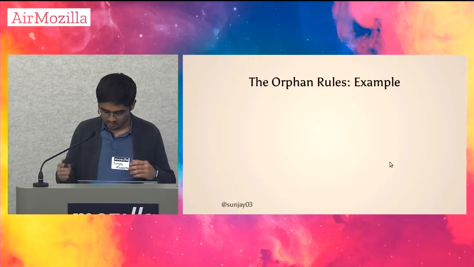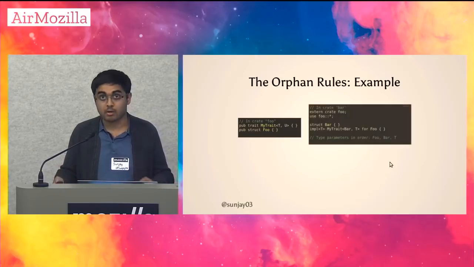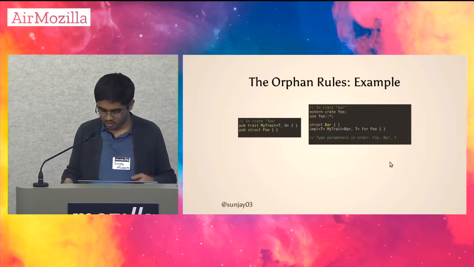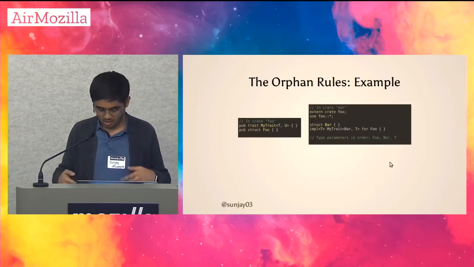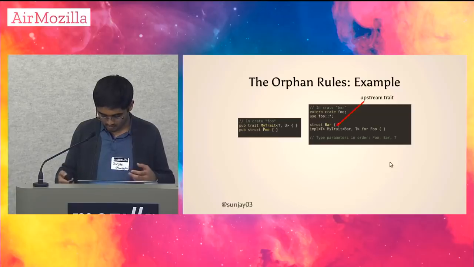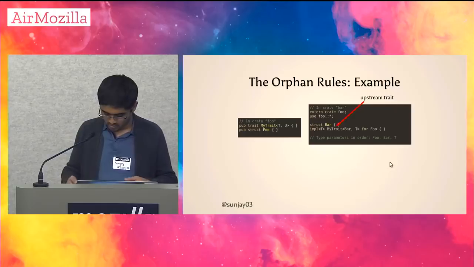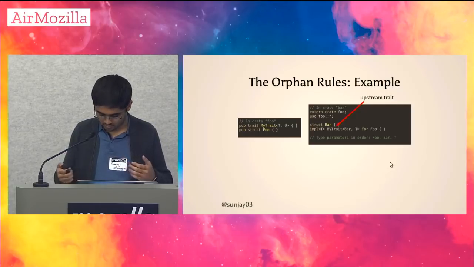Let's say that we have a crate foo, which defines a trait called myTrait, and a type foo. We also have the bar crate, which depends on foo and defines its own type bar, as well as an impl of myTrait for bar. The orphan check will look at that impl and try to decide if it's valid under the orphan rules. When we compile bar, myTrait is considered to be an upstream trait. That means that based on the orphan rules, we have to do some more checking. We can't just implement that type directly.